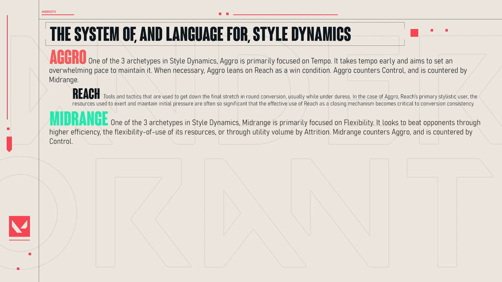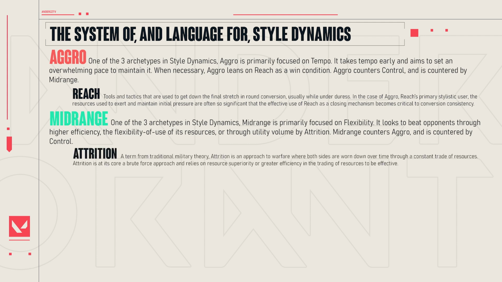Moving on to mid-range, it's the stylistic archetype focused on flexibility. It looks to beat its opponents through high efficiency, the flexibility of use of its resources, or through raw attrition and util volume. Mid-range counters aggro and is countered by control. And while it's fairly common language, I do want to quickly explain what attrition is. It's a term from traditional military theory that involves an approach to warfare where both sides are worn down over time by trading resources. At its core, it's a brute force approach that relies on resource superiority or a greater efficiency in the trading of those resources.